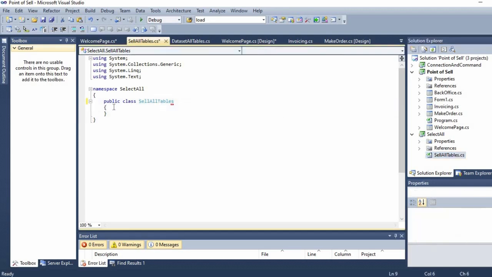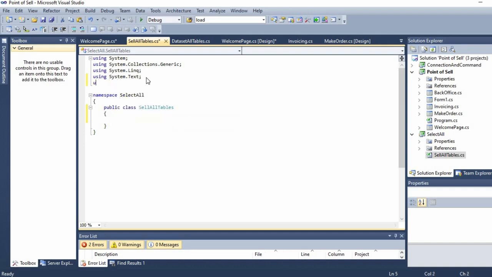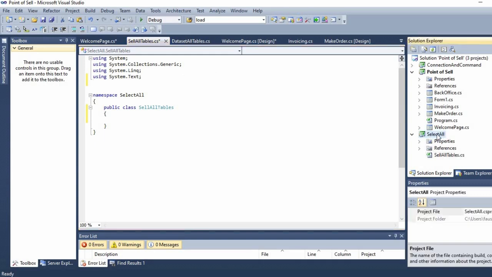So I'm gonna write my code here for selecting data from the database. First of all, I'm gonna call the connection string. To call the connection string, I have to use using. Connection string, I can't find it. What I'm gonna do, I'm gonna come to the select class.